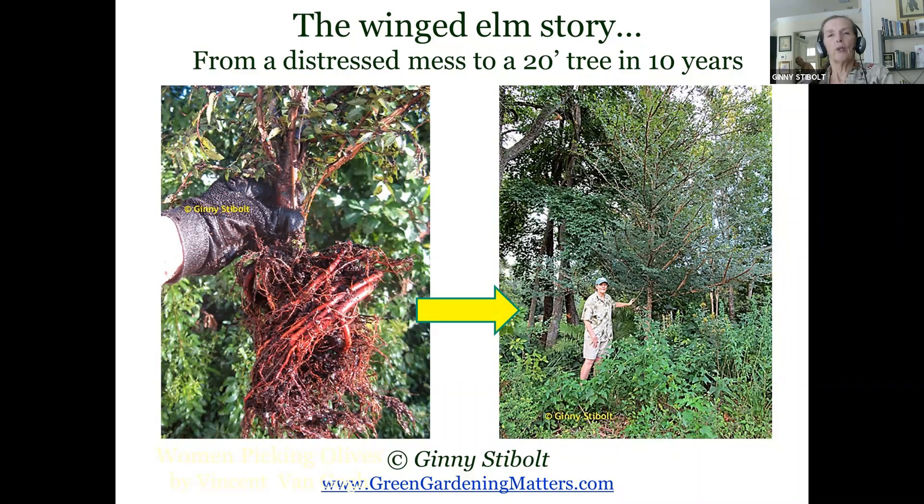Here's my own story. In 2010 on my first book tour I ended up with a winged elm in a three-gallon pot, but it had been kept in a one-gallon pot for much too long. I could see the red roots winding much tighter than the pot it was put in. I rinsed the roots — I actually had to break one of those circling roots to get it straightened out. I watered it like crazy and put compost around the outside of the hole, farther and farther away so the roots would grow outward. Now, ten years later, it's more than 20 feet tall and has done very well.